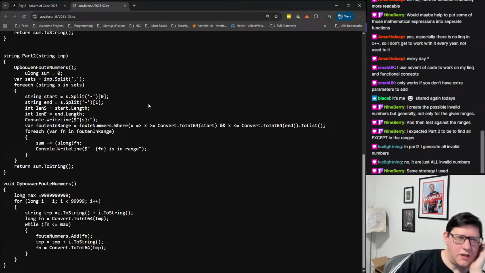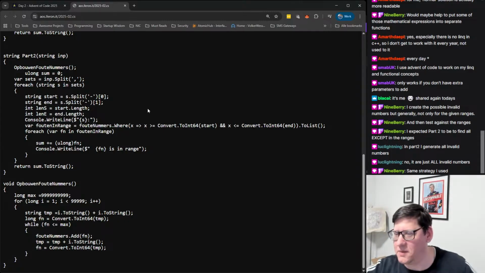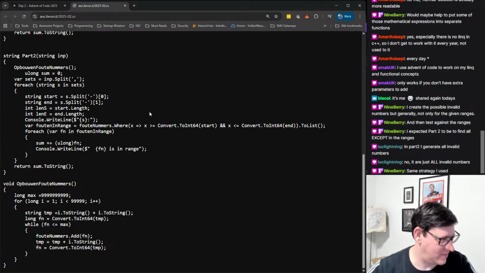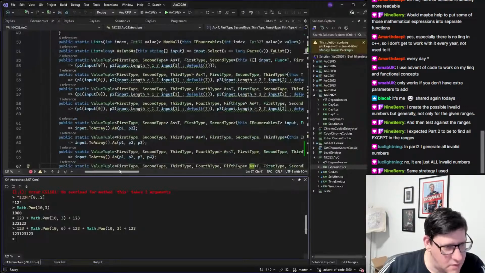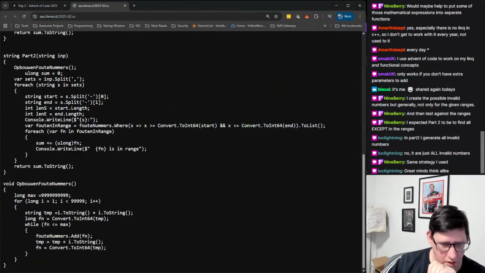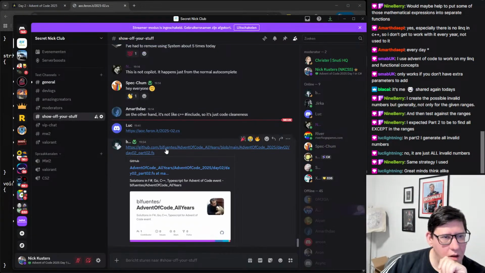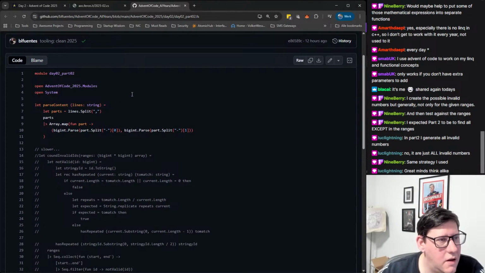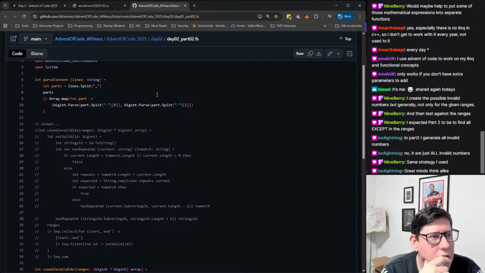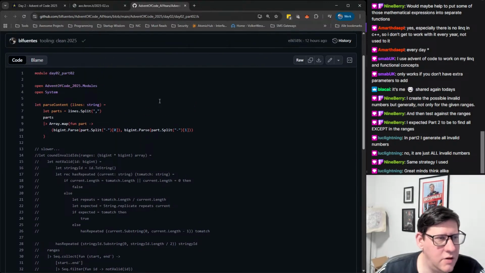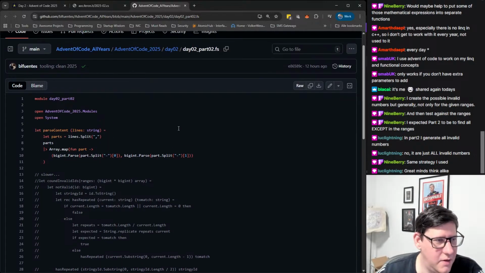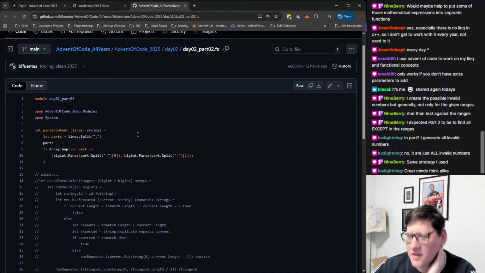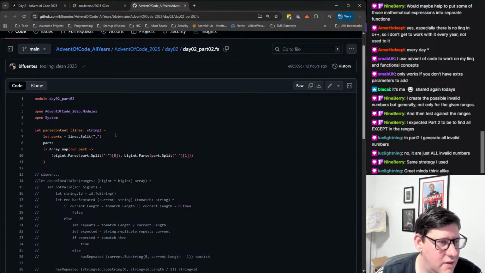I'm still thinking about what I did wrong with my code, but that's not gonna let me go for a while now. Let's see, where was I looking at? And another F# one. Let's see. Parse content. I should probably also throw my code up on GitHub and then commit it and share it, because all of you share your code and I just share it on stream. But I'll make sure to think about putting it on a public repo so it's available there.